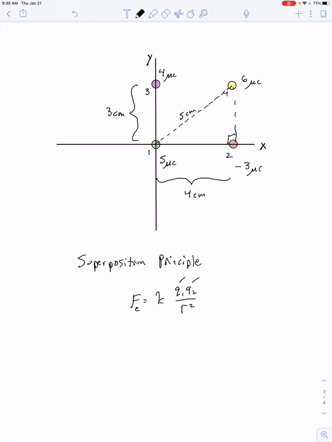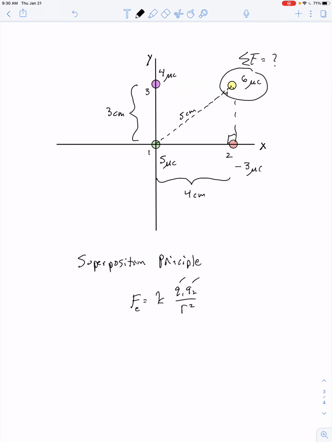So the question is, if we could somehow fix all these charges in place. I don't know how we do that. There's some sort of form of super glue that we can use to tack them down. Whatever the case is, these are not charges that are free to move around. They're fixed in their locations. And for the sake of this question, we'll say we're trying to figure out what's the net amount of force acting on the 6 microcoulomb charge.